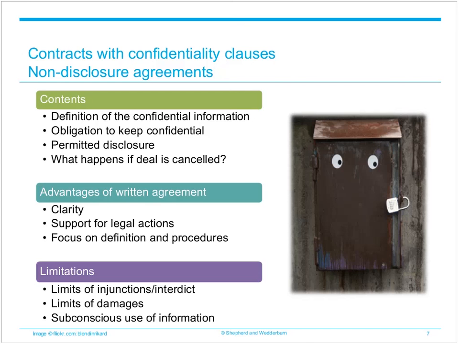For joint ventures, the particular terms are likely to depend on whether both parties are disclosing information about the businesses to be contributed to the joint venture, or whether one party is disclosing information about a business to be contributed to the joint venture and the other party is disclosing information about, for example, intellectual property rights to be licensed to the joint venture. One other point to bear in mind in this context is when the obligations of confidentiality will expire, and if they're intended to continue after the joint venture comes to an end or is taken over by one of the parties.